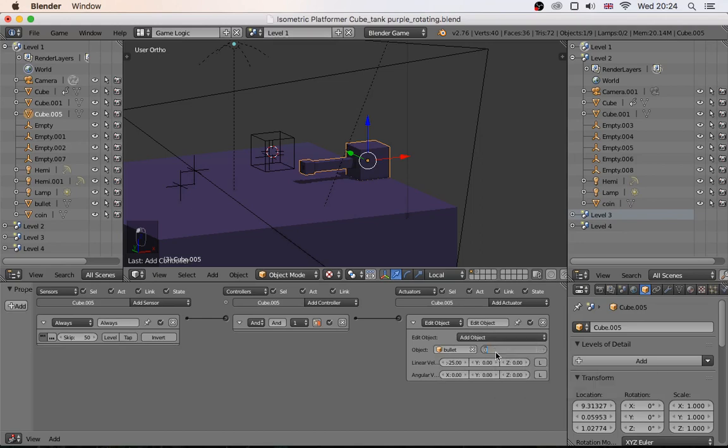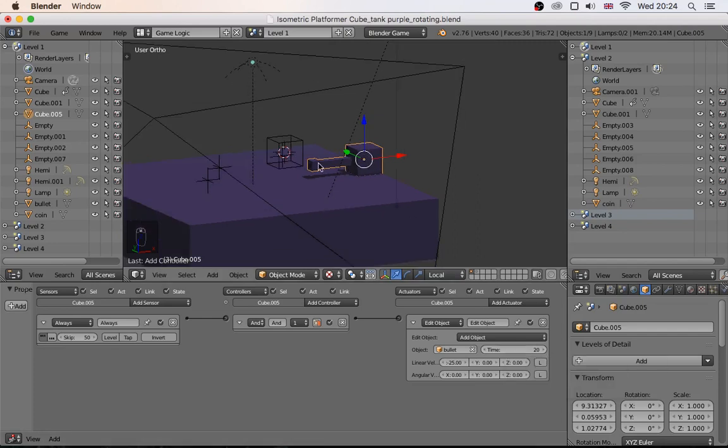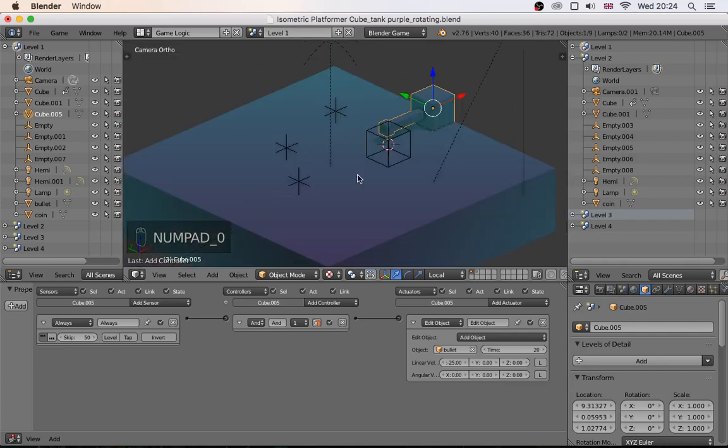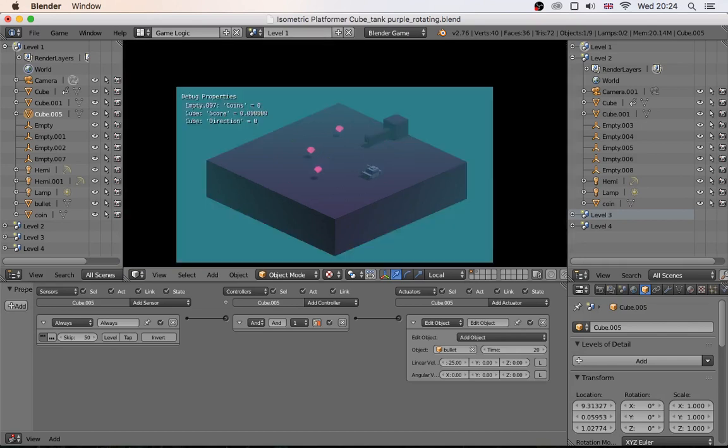The other thing we've got here is the time field. This is the duration the new object lives or the track takes. So if we set this to 20, every 20 it's going to fire, it's going to add it, and then 20 logic ticks later it's going to vanish. So it will come out here and then disappear wherever 20 logic ticks are. Let's have a look at what that looks like. Okay, so that's probably too short a lifespan for that.